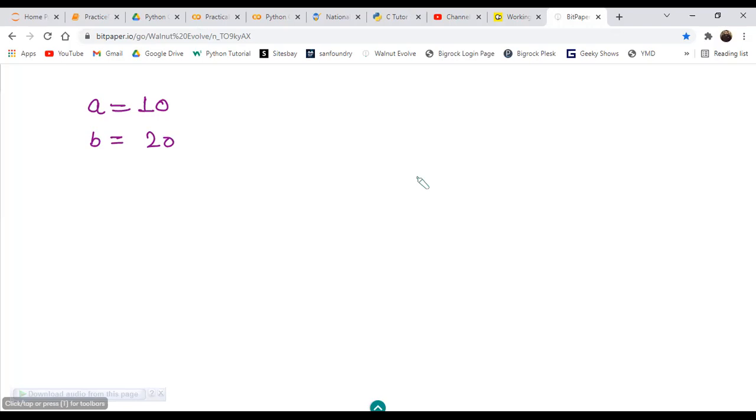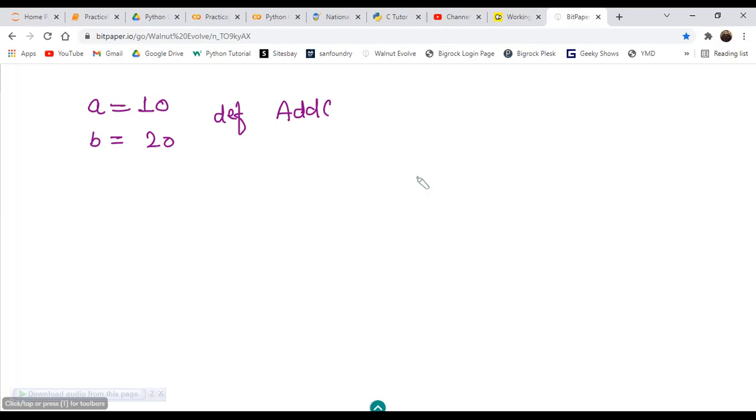So here we have to create a user defined function. Suppose I'm creating a function named add, for addition. This is my function name. Now put the def keyword to create the definition of this function name.